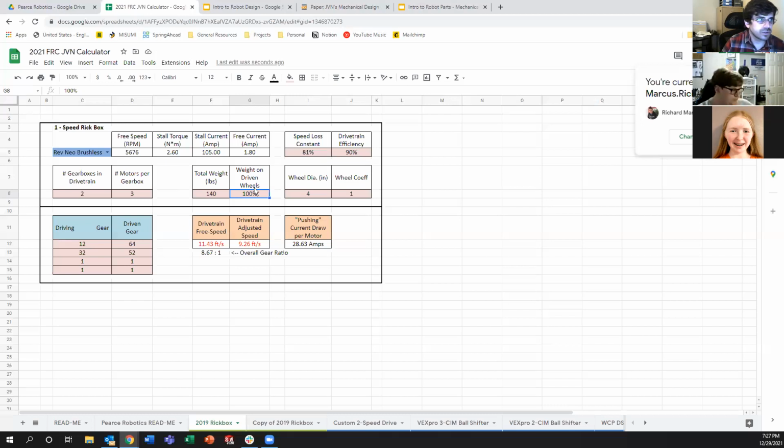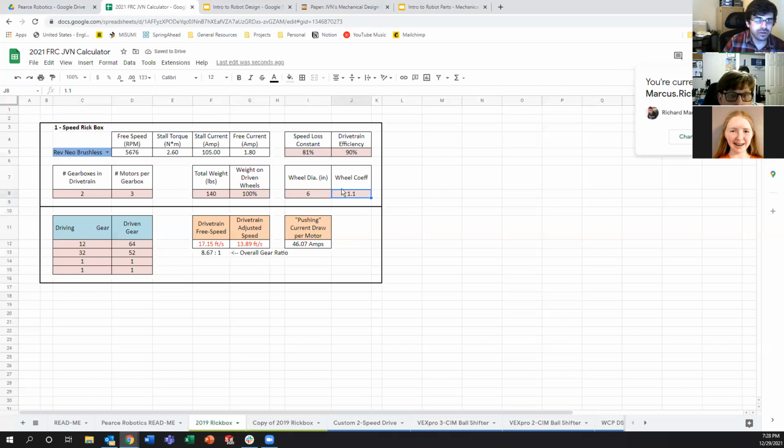Right. And some teams will deliberately target really light robots. So they might be putting like 80 in here. So it just depends. You really have to know what you want to do and know what you're doing to use these calculators effectively. Here we're putting in different wheel diameters and the coefficient of friction.